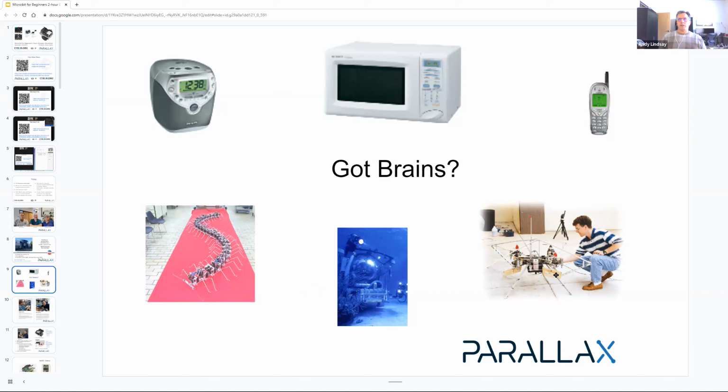For that, we design and manufacture computers called microcontrollers that are programmed, and they're put inside these devices to control and monitor the circuits inside the devices.